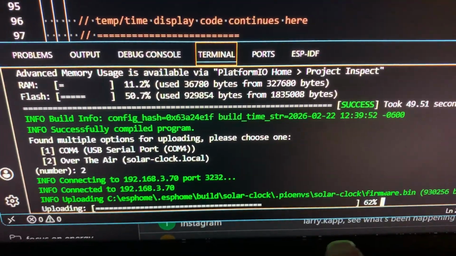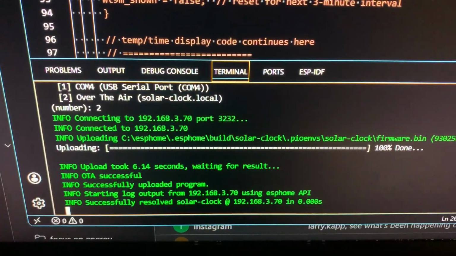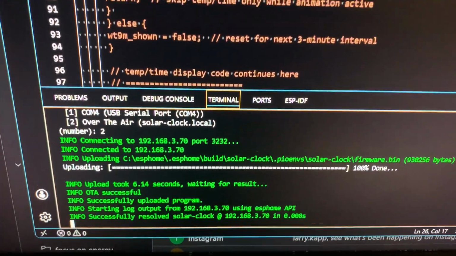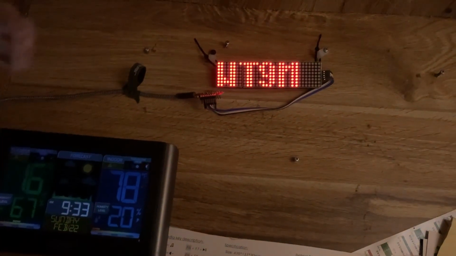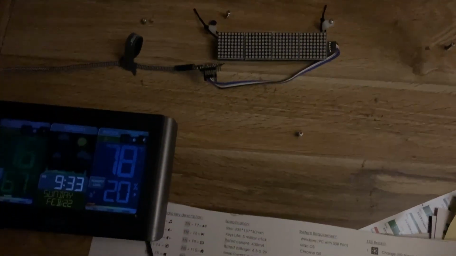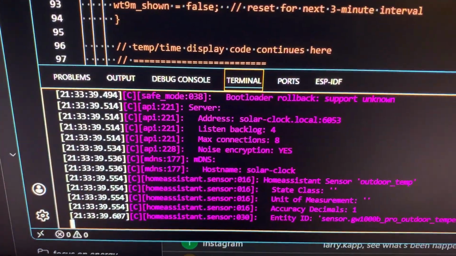And it's flashing it right now, and there, it's all loaded. So I got my call sign on there. See? Cool, huh? Now I know how to do this stuff.